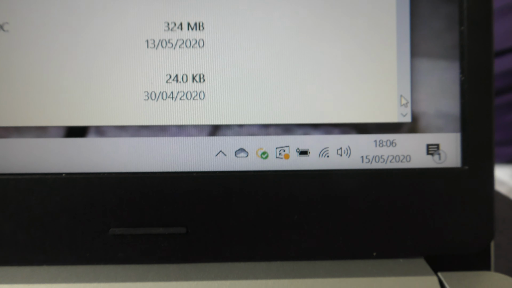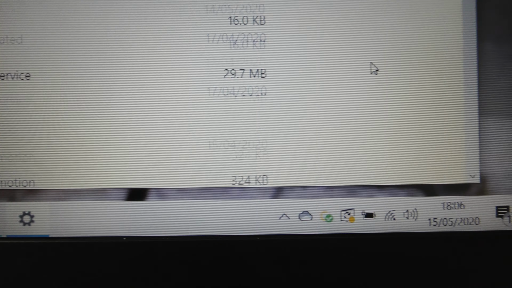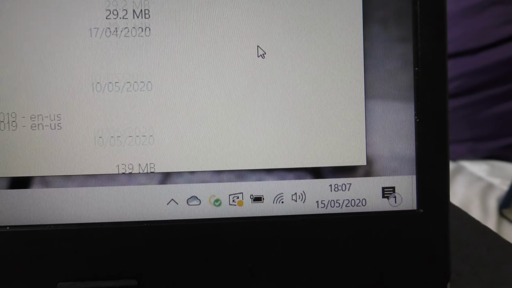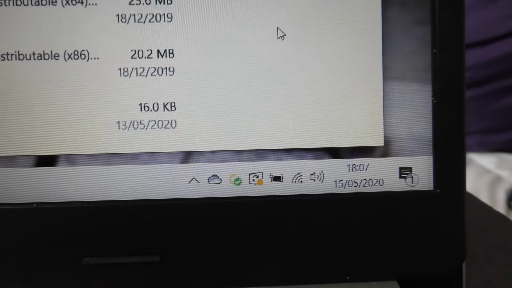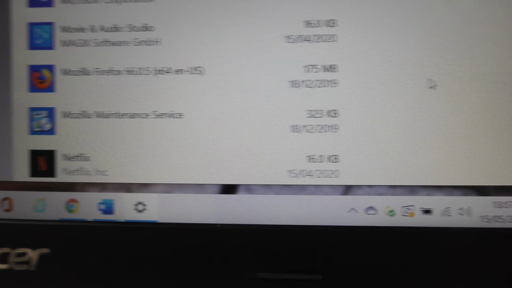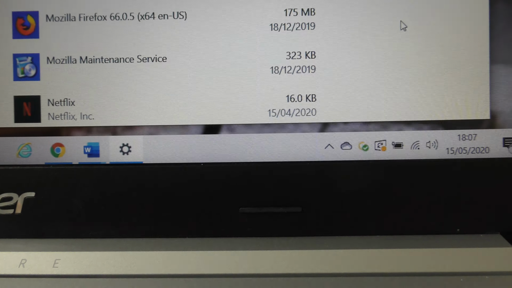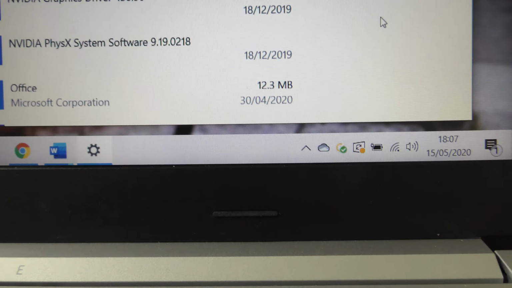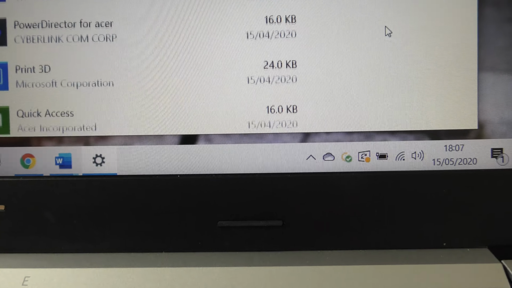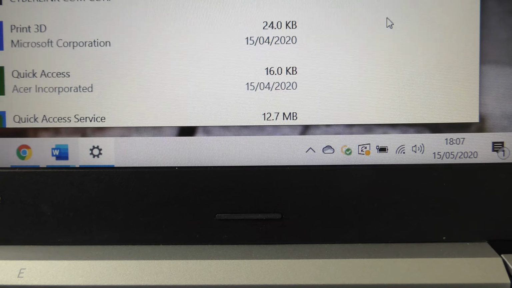Right, anyway, so scroll down here and find whichever bit of software it is that you want to remove. You can remove whatever software you don't want. Quite often when you buy a new computer, they give you trials to all kinds of different things you're never going to want to use. Sometimes they'll give you a game trial. Like I said, in this case it's antivirus I want to get rid of. Now what do I call it? Norton, there we go. So they call it Norton Security Ultra.